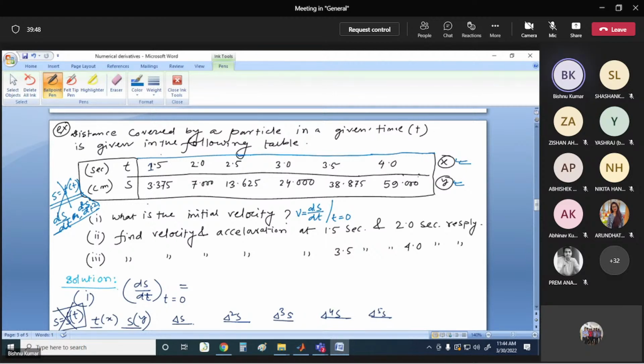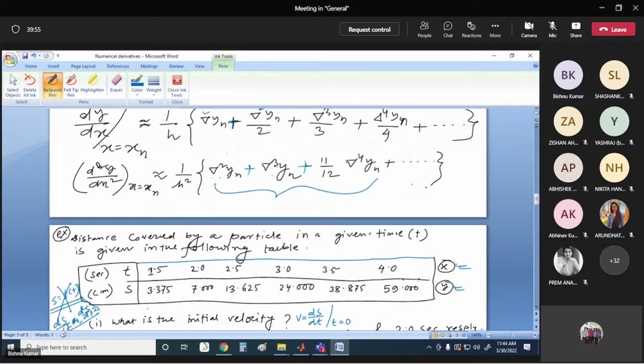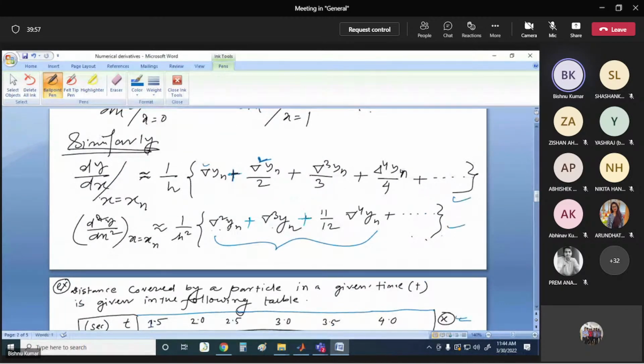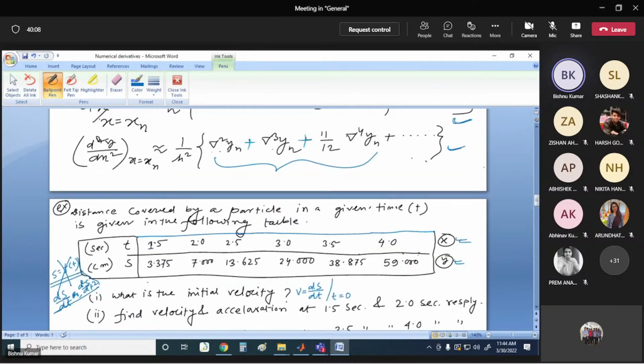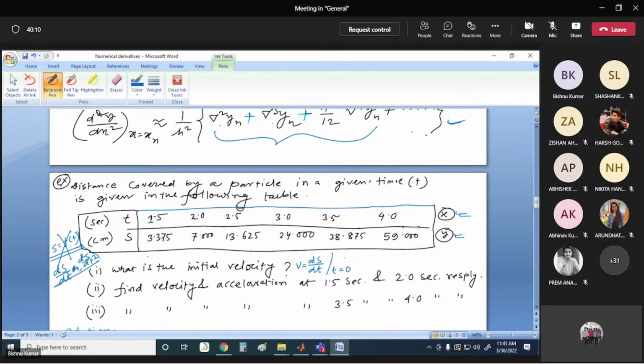In that polynomial you have to put t equals 0. That is the laborious process. You will not be able to use that very easy formula. This formula you can use simply if the asking point coincides with the starting point or last point. Otherwise, as usual, you have to use the lengthy process.